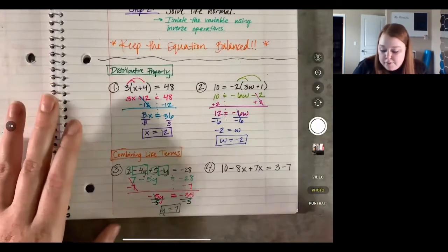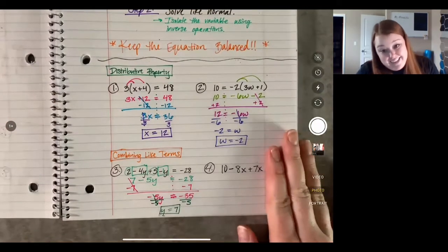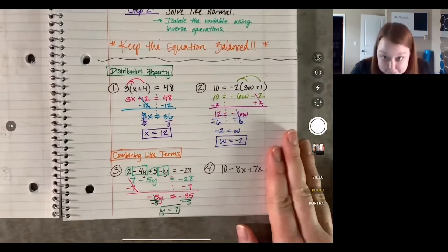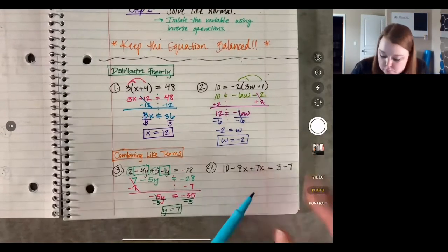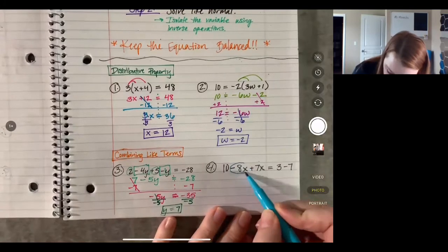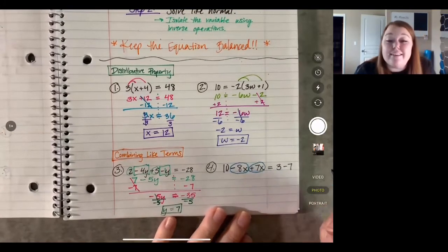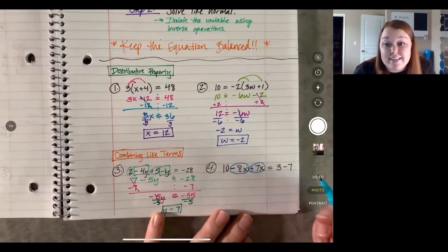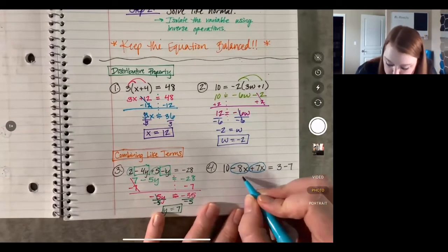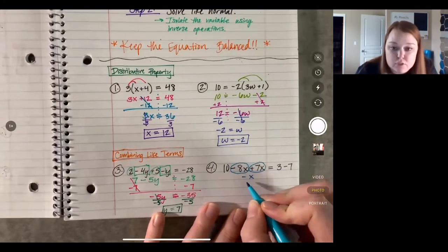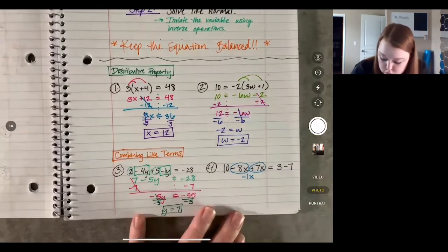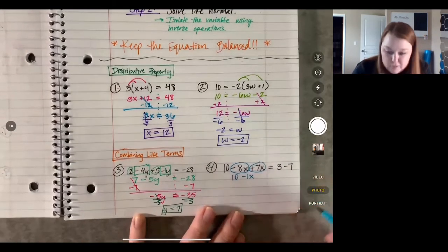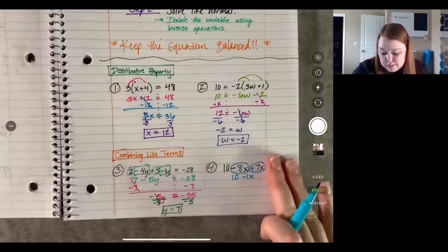Okay, I look on the left side. Can I simplify things? Yeah, I can put my x's together, right? So negative 8x plus 7x. Negative 8 plus 7 is negative 1. So that would be negative 1x. You can leave it as negative x, or you can put the 1 in front. I know some of you like to do that, so I'll do it on this one. And I just dropped down the 10. 10 didn't have any friends on that side, okay?